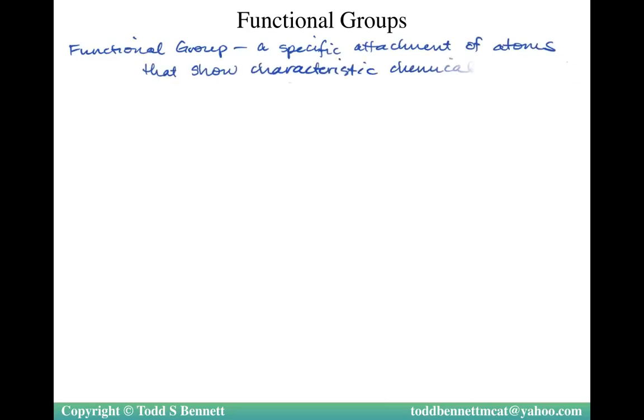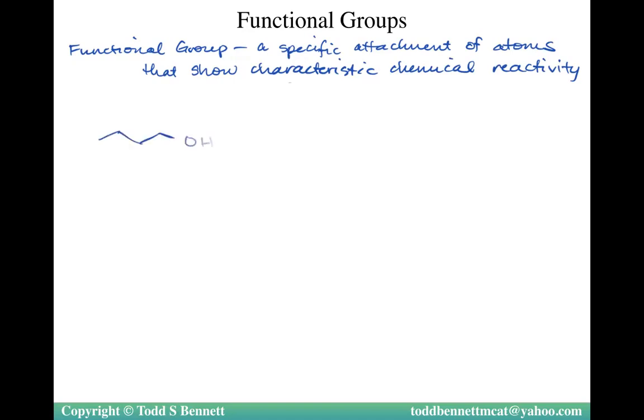The other thing I want to take advantage of at this point, before we get into the more hardcore crux of actual electron-based chemistry, is functional groups. So this is kind of the last pile of structural information to memorize, but you have to know a bunch of functional groups. A functional group is any group that has a certain constant bond connectivity and a reactivity associated with it. So, specific attached atoms that show characteristic chemical reactivity. This is a much better way to word it.